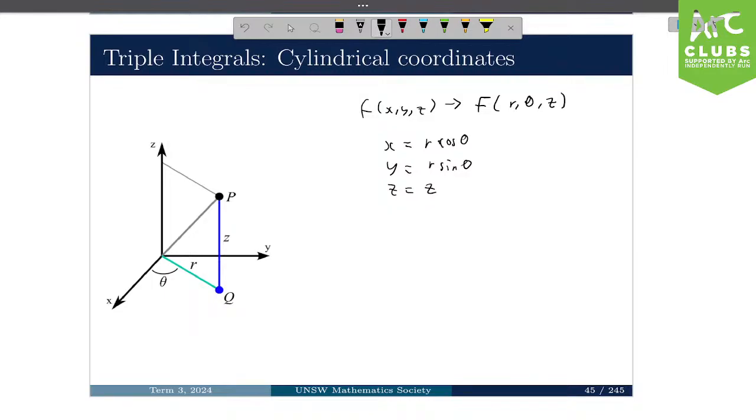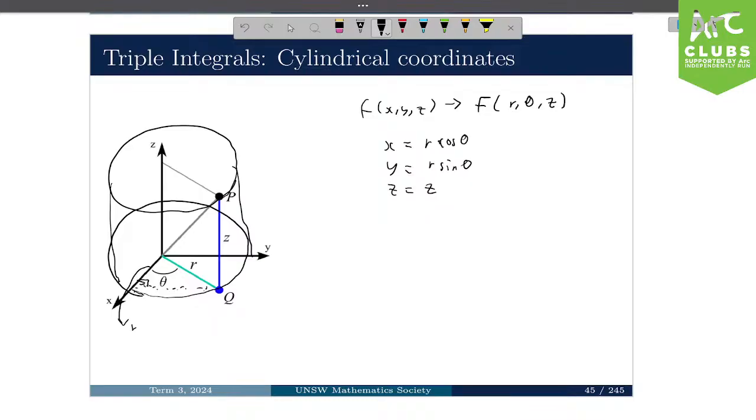As we see here, if you were to rotate theta by 2 pi, you'd end up getting a whole circle, and since you're rotating around r and z, you should end up getting a cylinder as well. Something like that. And here you can see that if we were to draw a right angled triangle with respect to the x-axis down here, the x coordinate is equal to r cos theta, and the y side is equal to r sin theta.